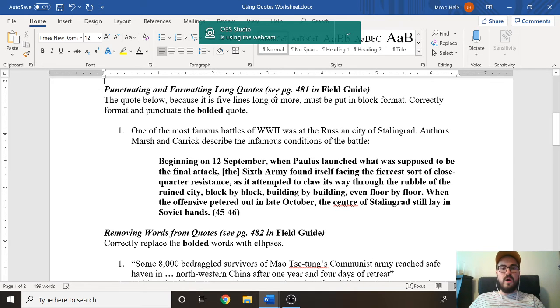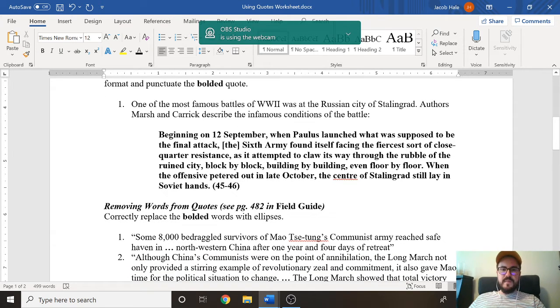Next, we have how to punctuate long quotations. So here, in MLA format, if you have a quote that is longer than 4 lines of text, it needs to be put in what we call block format. And what that looks like is you have a colon here, and then you want to skip a line. So we have this space here, and then notice that I started my quote. I have indented it from the rest of the paragraph. That's mainly what block format is. And notice that I didn't indent this first line like I normally would with a new paragraph. And that's why it's called a block, because it's kind of just a block of text where each line of text is lined up with each other.